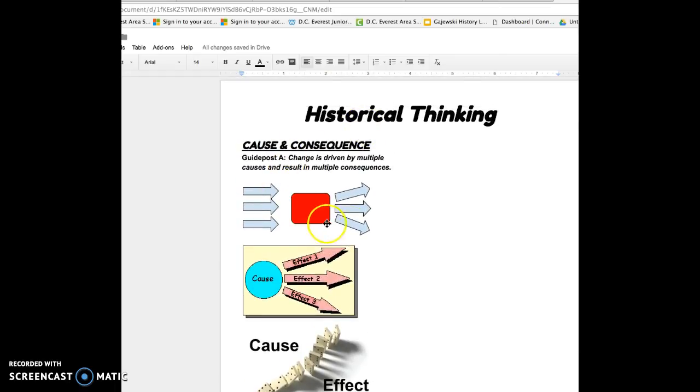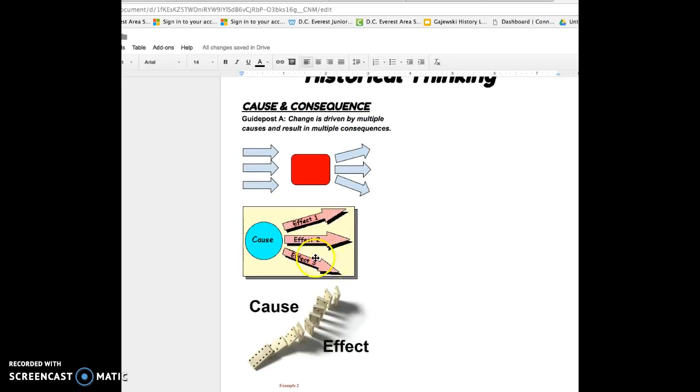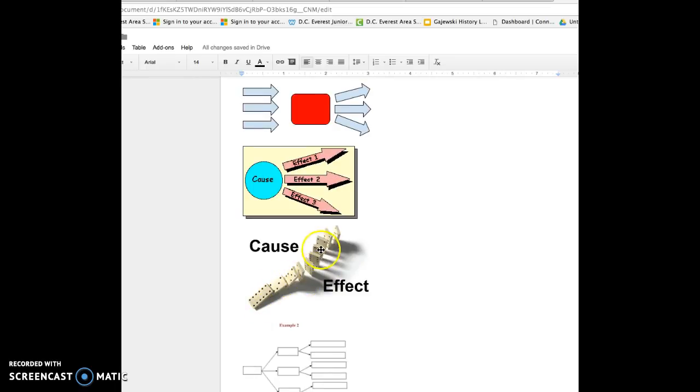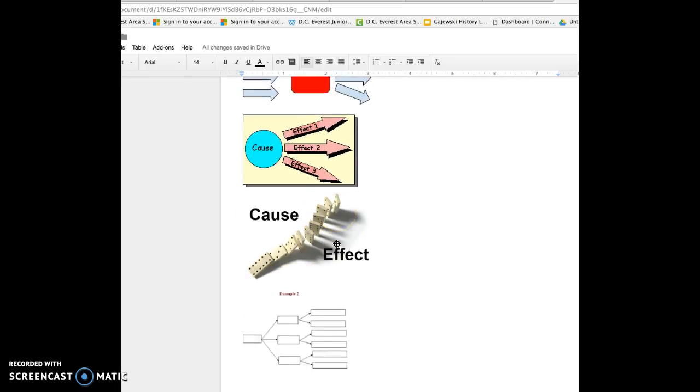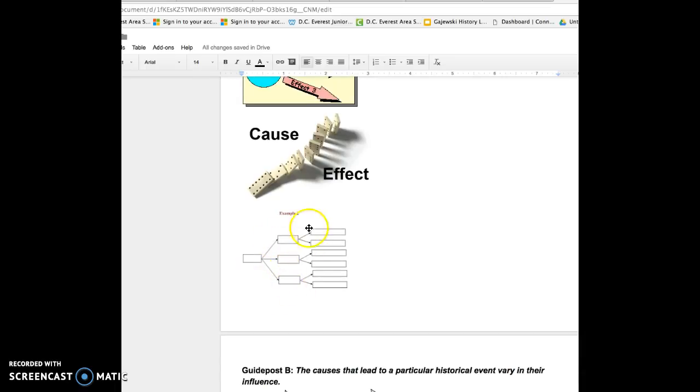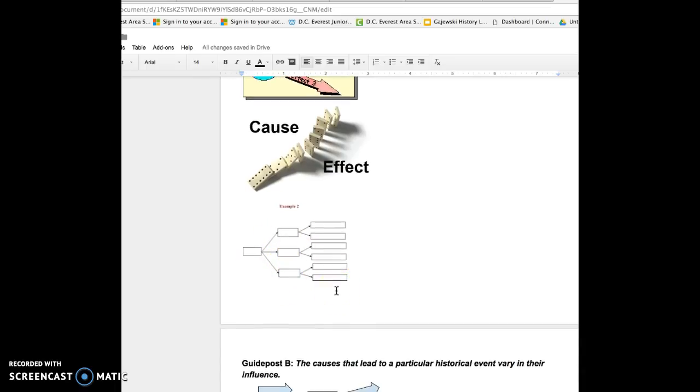And so when you click on historical thinking skills, you're going to see this. This first one here is talking about cause and effect, and you can see that we're trying to get you to go past that simple one thing causes another. We want you guys to understand that there are often multiple causes that result in multiple effects or consequences, whatever you want to call that. Again here, cause, multiple effects. Sometimes things are like a domino effect. One thing affects the other.